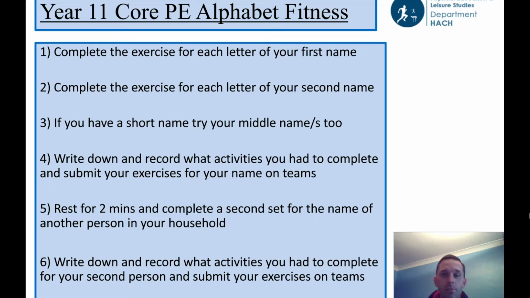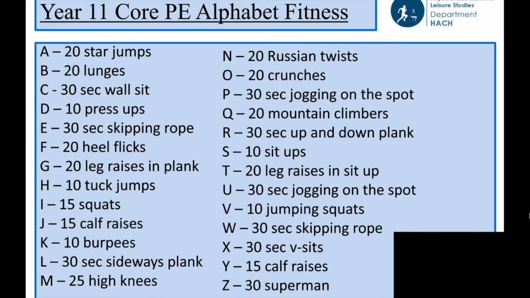And then I'd like you to rest for 2 minutes. And then I'd like you to complete another set for someone else in your household. So choose mum, dad, brother, sister, parent, guardian, uncle, whatever it is. Anyone else in your household, and I want you to do exactly the same to give you a variety of different activities during your lesson.